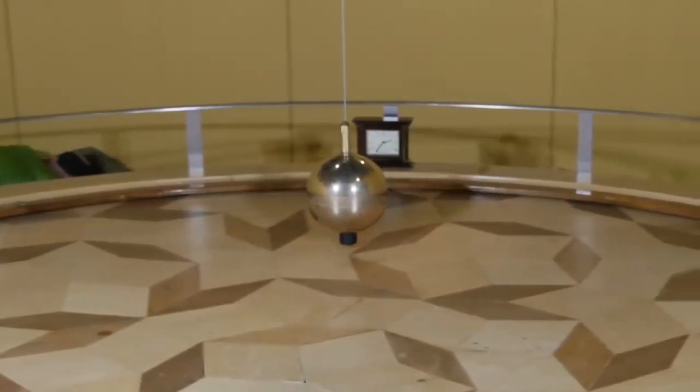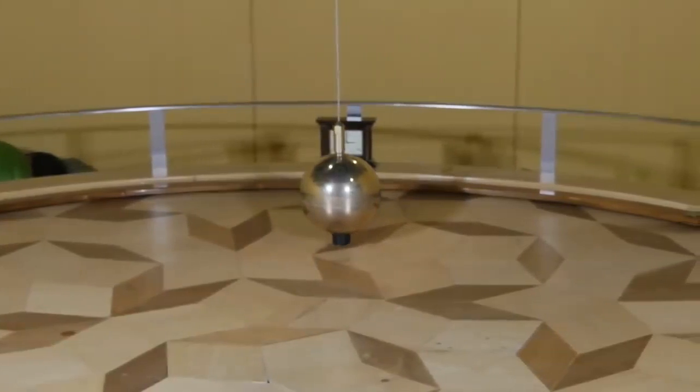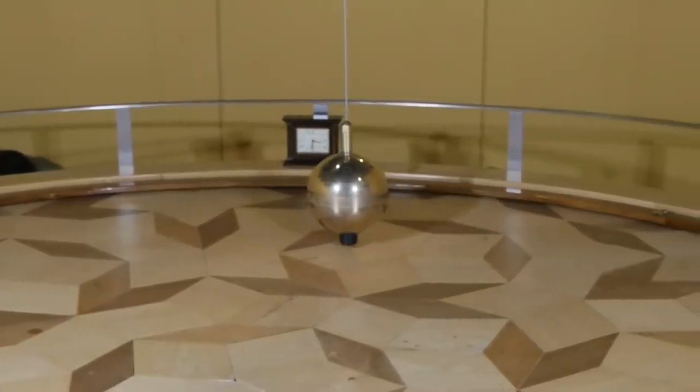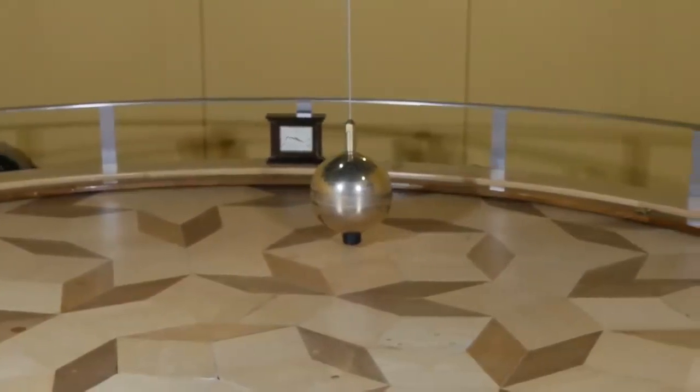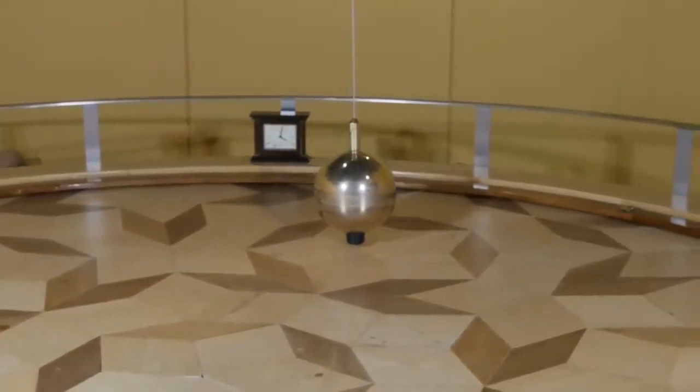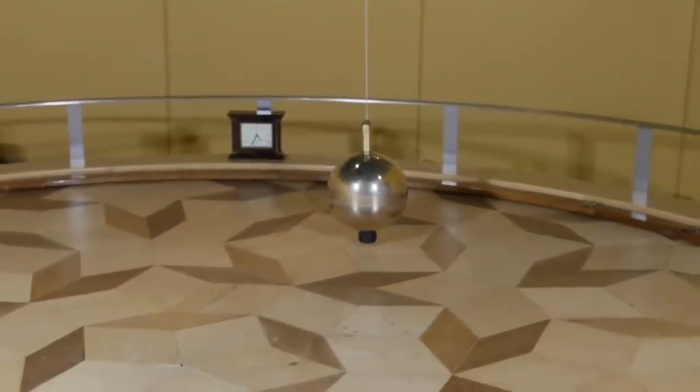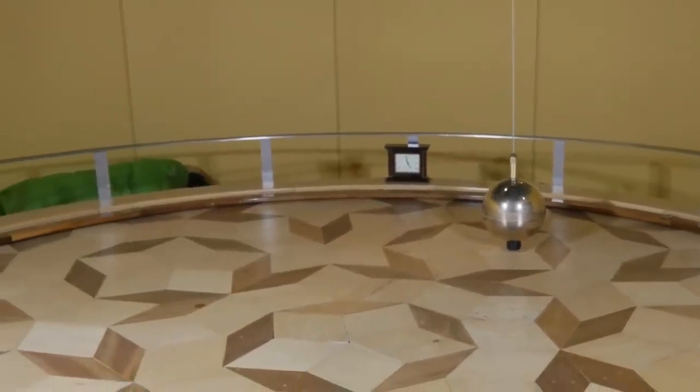The greater that difference is, the less relative rotation there is between the pendulum and the Earth. So, it takes at least 24 hours to see one pendulum day, and potentially much longer. You can actually figure out your latitude just by watching and timing a pendulum as it moves in this way. But of course, there's easier ways to do that.